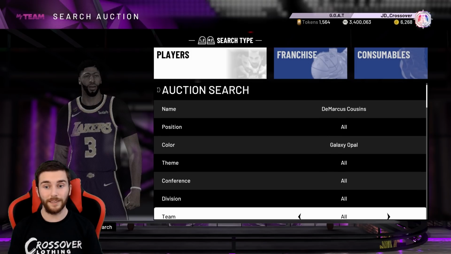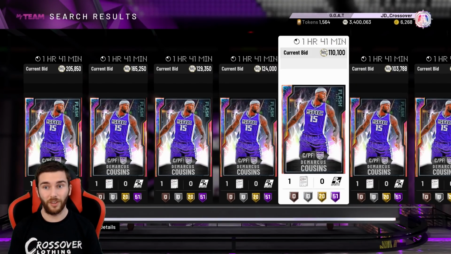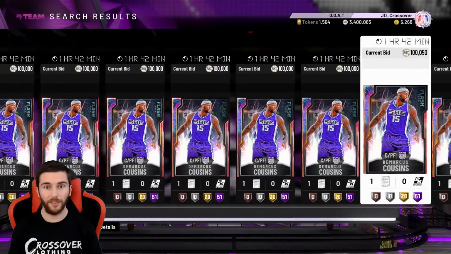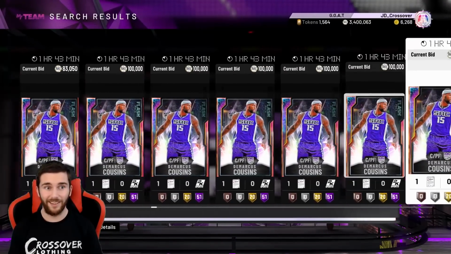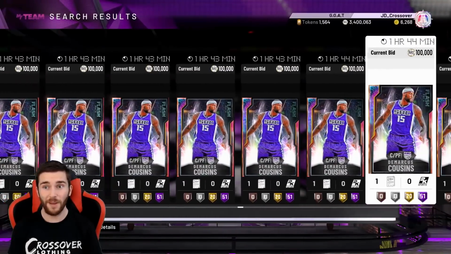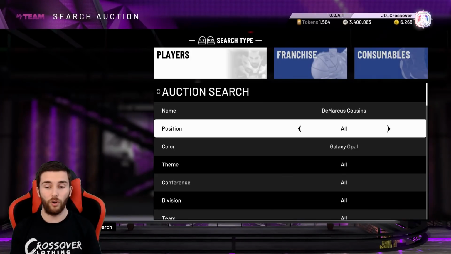Then we've got Boogie Cousins coming in. Now, is he a buyout? He's not. That is very, very surprising, because just look at how many have been pulled. At 1 hour 42, there's 1, 2, 3, 4, 5, 6, 7, 8, 9, 10, 11, 12. 12 in 1 minute. And then again, probably like another 10 in what? Look at that. There's like 20 in that minute. There's so many. So when he actually starts ending, I can see him ending for 100,000 MT. And he'll be a buyout before too long, in my opinion.